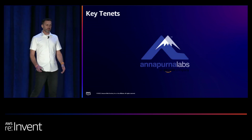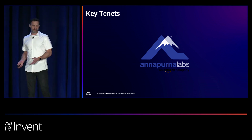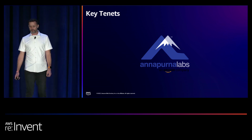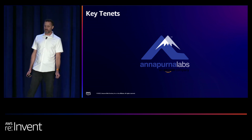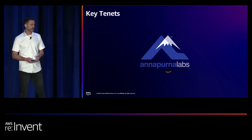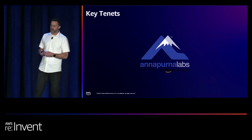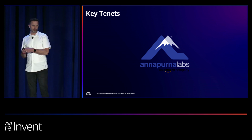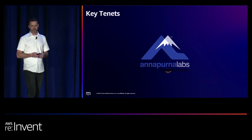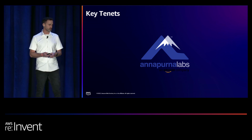Annapurna Labs is the team within AWS that builds all the purpose-built chips. You're probably familiar with the Nitro product line, with Graviton, and of course, Inferentia and Trainium will be the focus of today. Since the beginning, we knew that even though we are building silicon products and hardware-centric products, our customers will be all software developers. And it's a key distinction because our silicon architects not only need to know the latest technology in silicon, they actually have intimate understanding of the software layers and ecosystem that these chips need to work with.